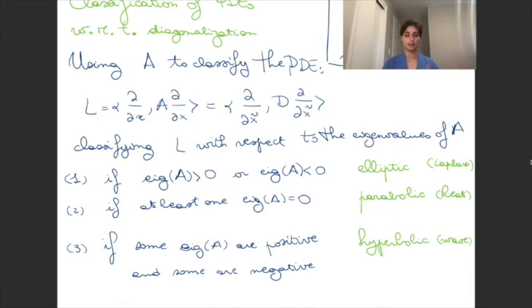Here you can see why in the 2D case we can talk about the determinant of the matrix instead of the eigenvalues, because there is a one-to-one correspondence. In general, in higher dimensions, we actually have to go to eigenvalues to talk about the classification of PDEs. Therefore, we need the information given by diagonalization to actually distinguish between elliptic, parabolic, and hyperbolic.